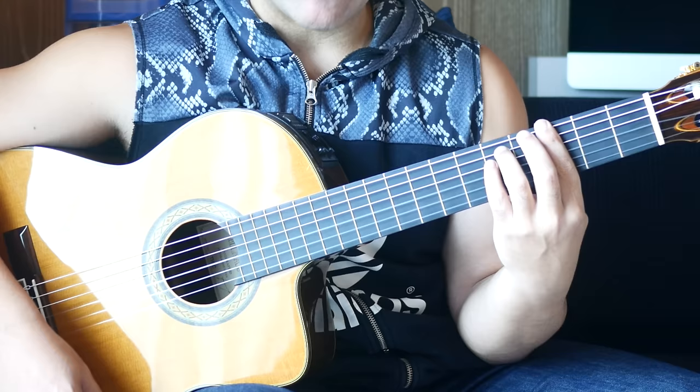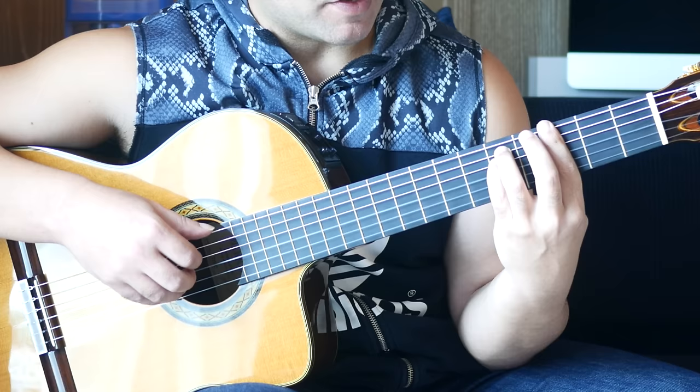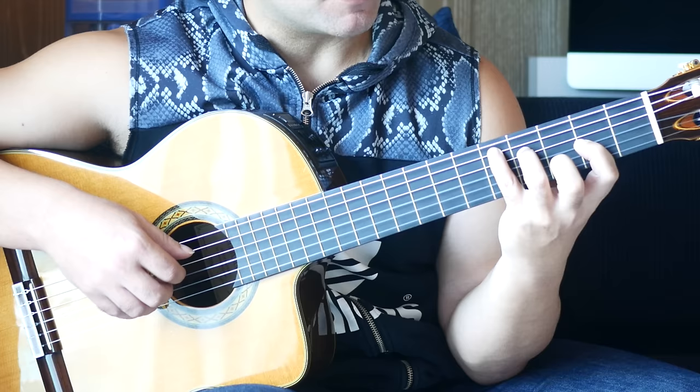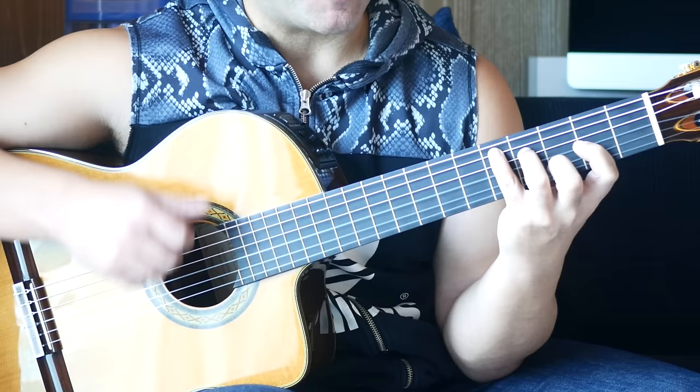Then we move back to this chord, the 3rd fret G minor, with our 4th finger on the 5th fret of the D string, 3rd finger, 5th fret on the A string, and we're going to be picking 6 and 2 together, then 4-3, then 5-4-3. Then we're moving to this chord here: 4th finger, 5th fret on the A string, 3rd finger, 4th fret on the D string, 1st finger, 2nd fret on the G string, 2nd finger, 3rd fret on the B string, and we pick 5 and 2 together, then 4, 3, and then 5, 4, 3. Let's do that bar together.